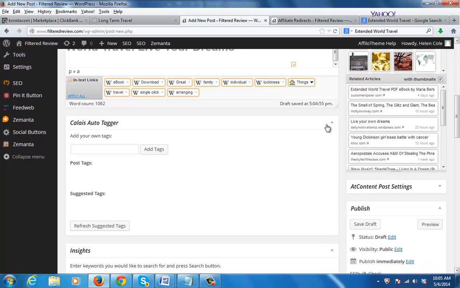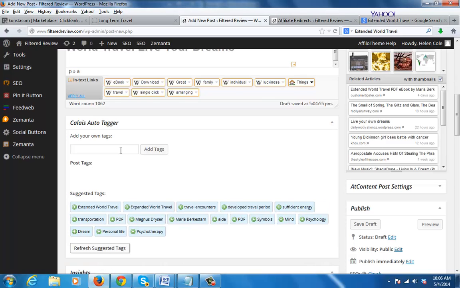So our auto tags are the tags that we're using. This is just a plugin that I installed, so I just click refresh suggested tags. It will pull out some tags from our content and recommend that I should use them. I'll still come and add my own tags to them. The major work of tags is that when you add tags, these tags will be encoded into your post in such a way that when anybody uses the keyword, Google will even come and find the tags you use in your post to generate your post.